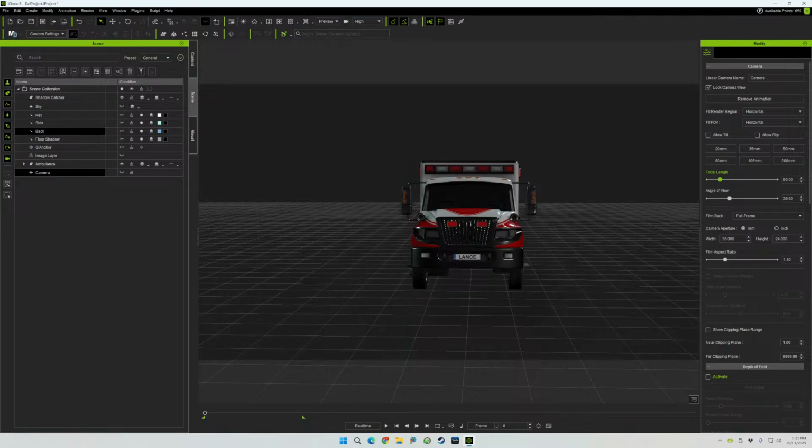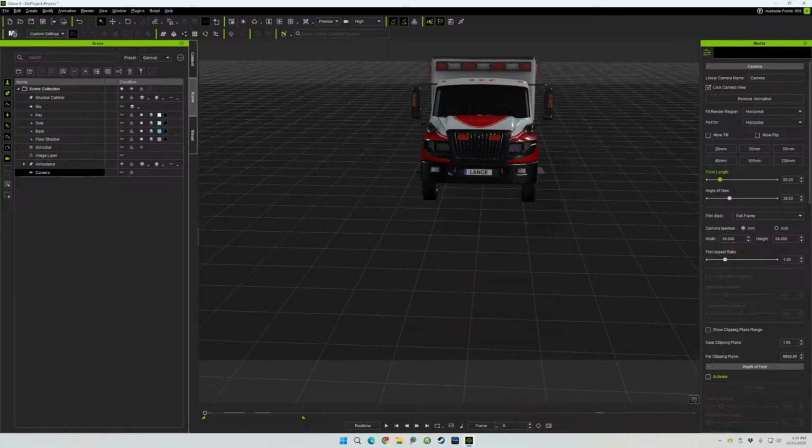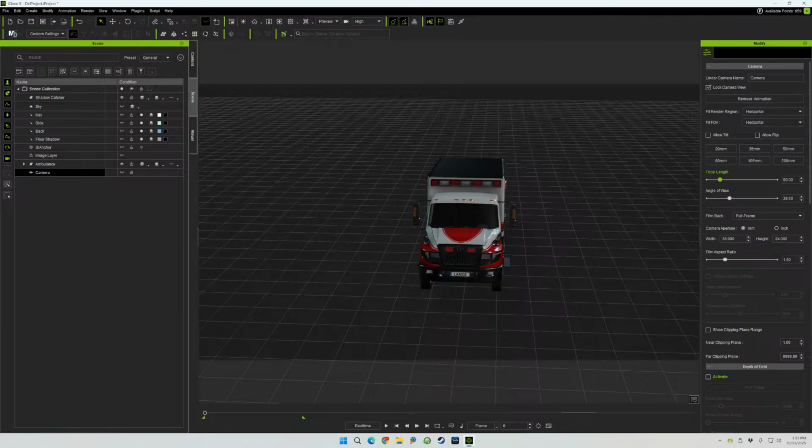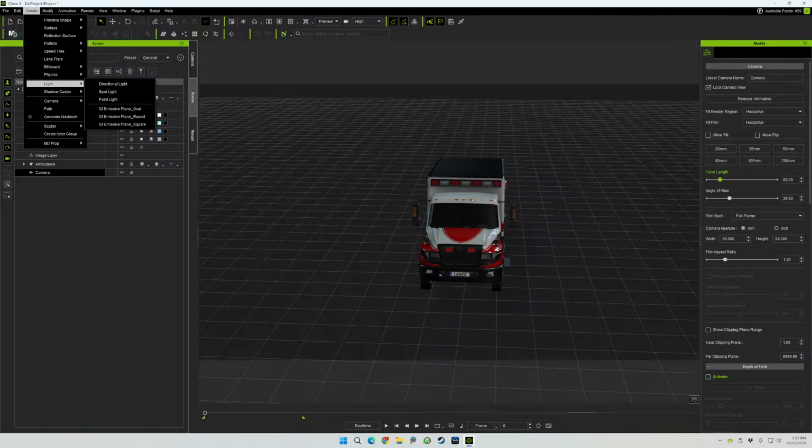So we've got these lights here that came into the default scene. We're most likely going to get rid of those entirely. But let's leave them on for now because it'll help us see what we're doing. And let's place some spotlights for the different light sources that we know about from the background footage.